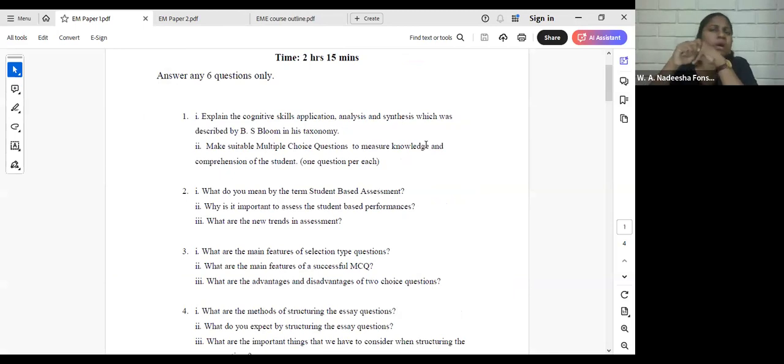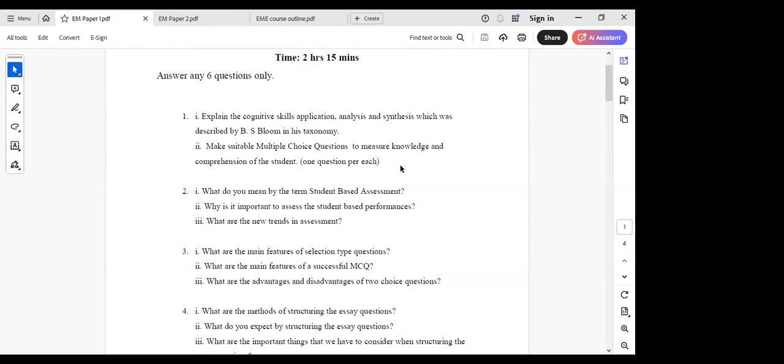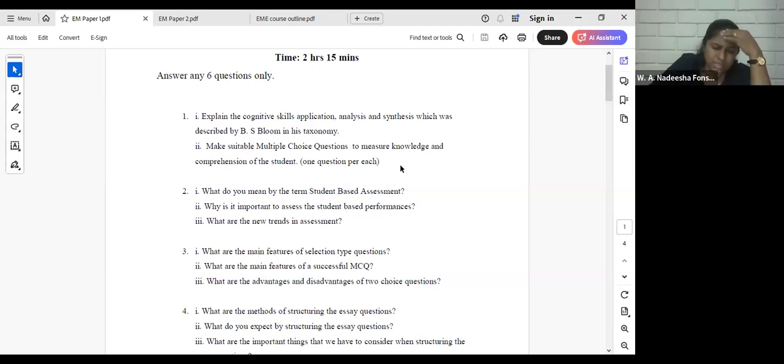Most probably one question will carry 12 marks. It means here there are 2 parts now. So 6 marks for first part and 6 marks for second part. Altogether 12 marks will be allocated for one question. Excuse me, madam. Yes. Then how many words is the word limit used for the answers? Yes, 6 marks means you have to use 1 page or 1.5 quarter, like that. 1 page is enough.